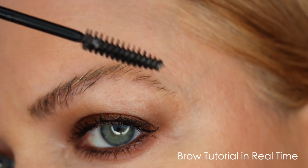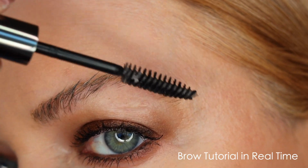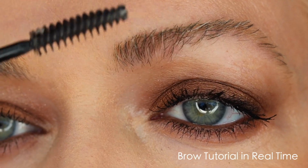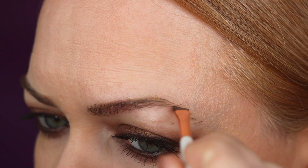Let's go over the other side in real time now so that you can get a better idea of how long this will take you. So again, I'm starting with that glycerin brow gel just to pump up the volume of my brows and also to give my brows some texture so that I can manipulate them, brush them up, brush them around, and just keep them in place. And next I'm going in with my cool toned pomade.